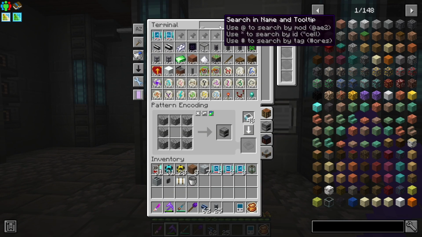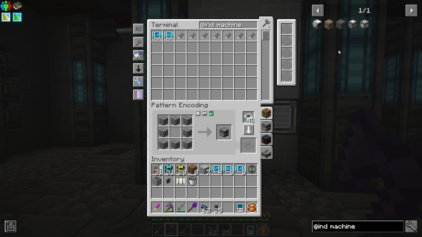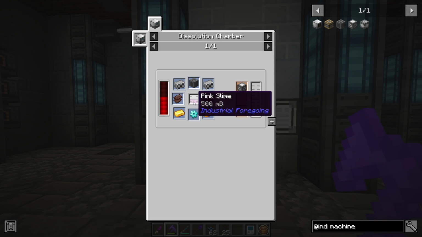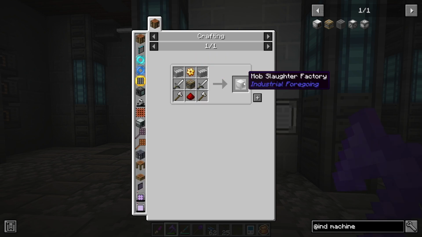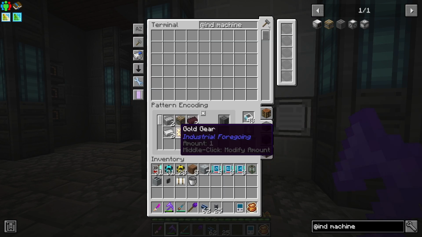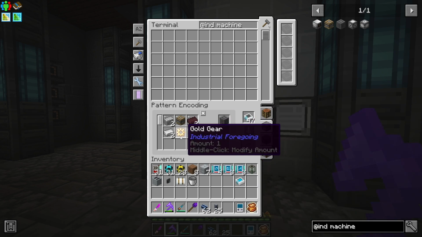So some other important things that we want to craft in the dissolution chamber are these machine frames. The simple, advanced, and the supreme. Now we can only really do the simple machine frame right now because the advanced machine frame requires some of this pink slime. And the pink slime can only be obtained by using a mob slaughter factory to kill a bunch of mobs, and that'll produce the pink slime and the liquid meat. But we haven't got that set up yet, so we're going to go ahead and just make sure that we have the simple machine frame on AutoCraft, and we'll get to the other one at some point.